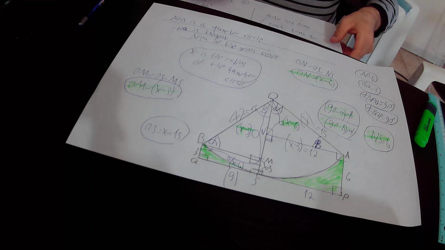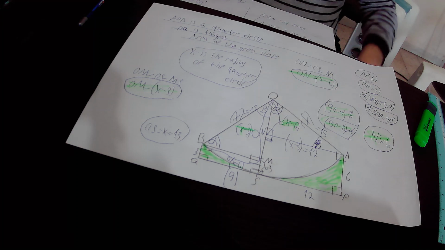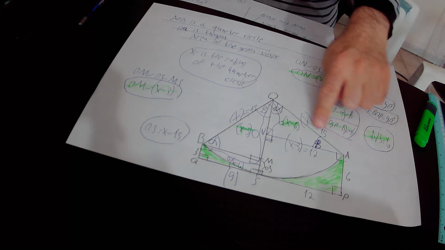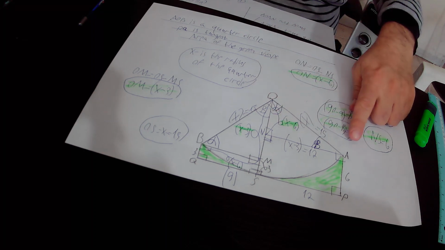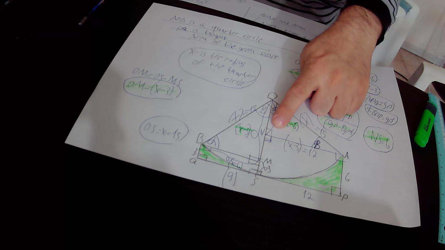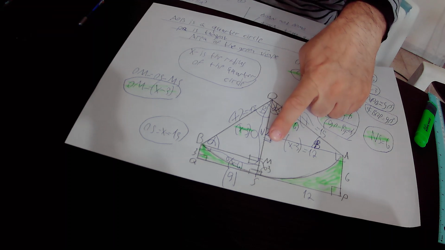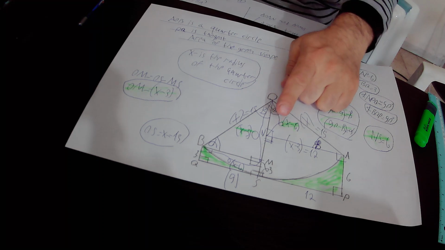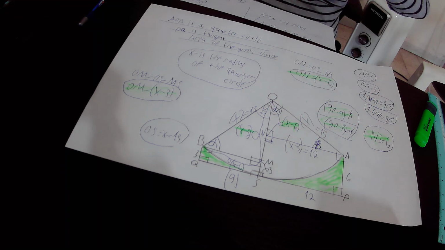In the next step, we did another construction. That is to say, from point A, we draw a perpendicular onto OS. So this angle equals 90 degrees, and this angle equals 90 degrees according to our construction. We define the touching point of the perpendicular from point A and OS as N.